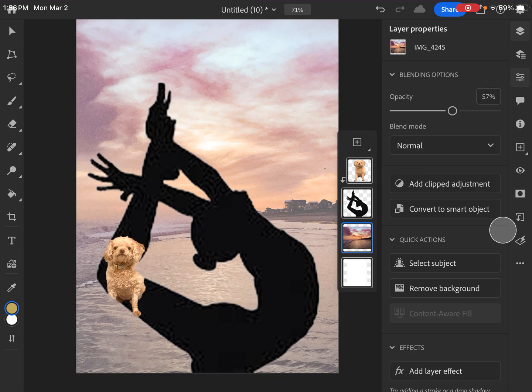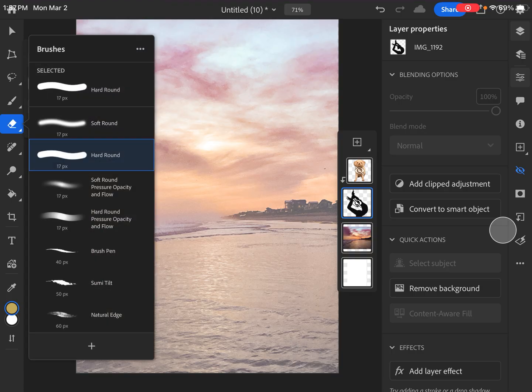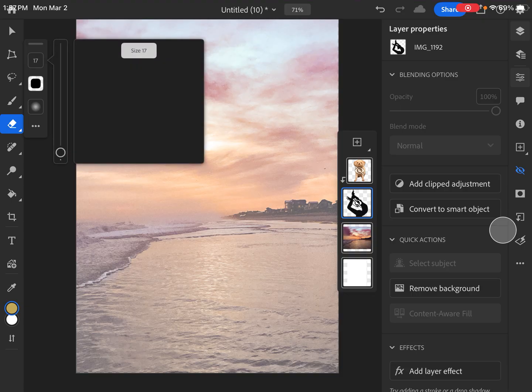You can also draw your own silhouette. So if I wanted to hide this layer, I can add another one. It's a lot easier, you don't have to draw one, but you can open a picture and then use a hard round brush.